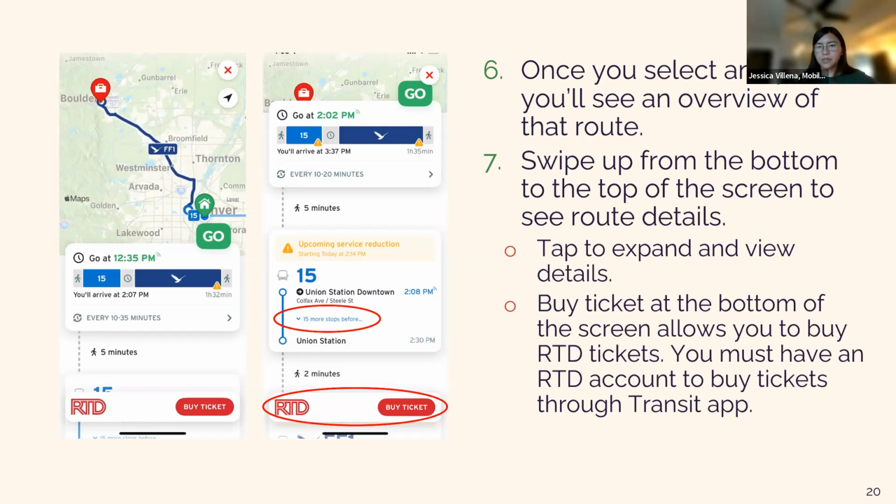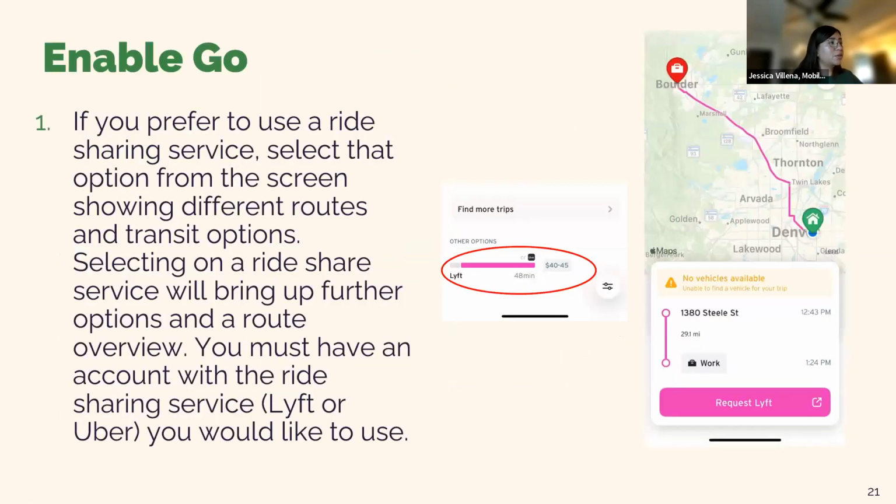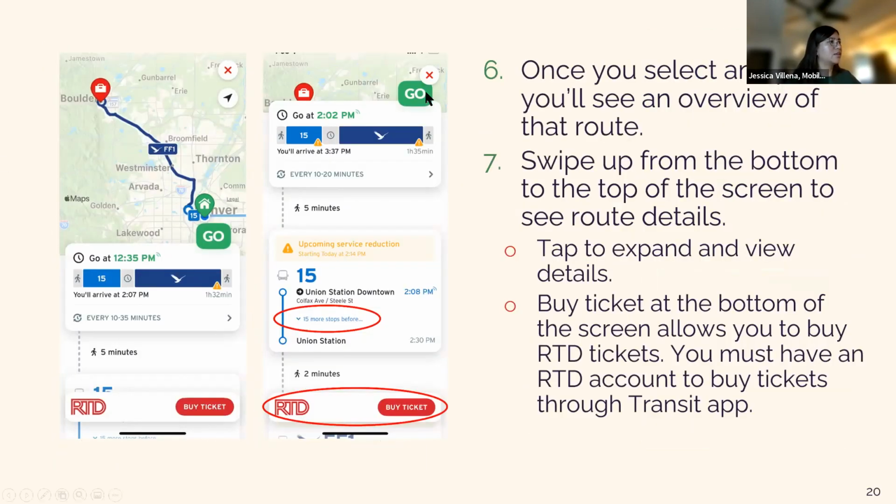Again, a person obviously needs to have the RTD app downloaded, and they'll need to have an account to be able to use that feature of the Transit app. You can also enable the Go feature, which is here, and it will tell you little by little, step by step, where to go.